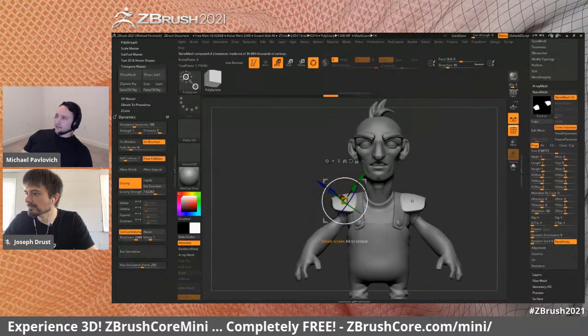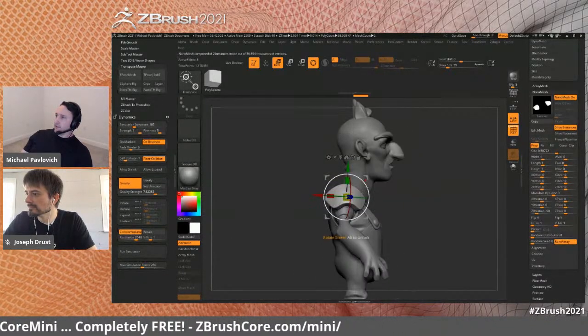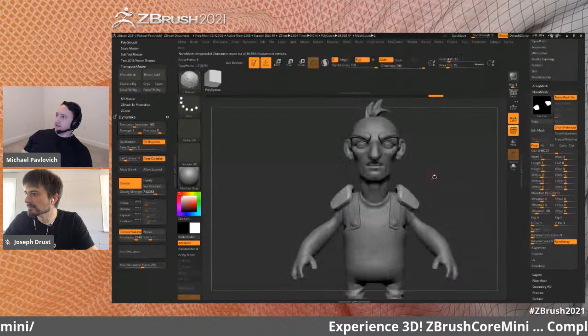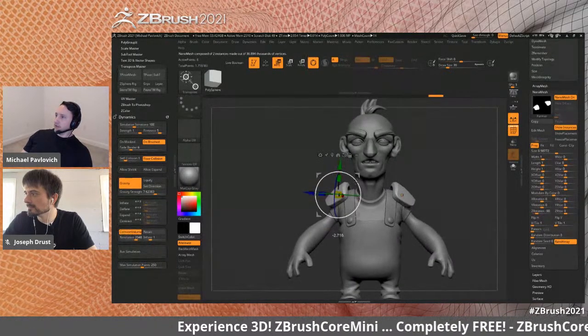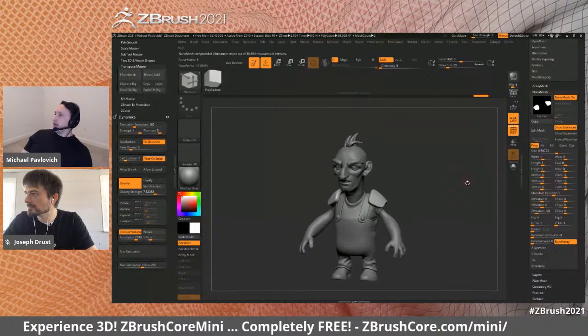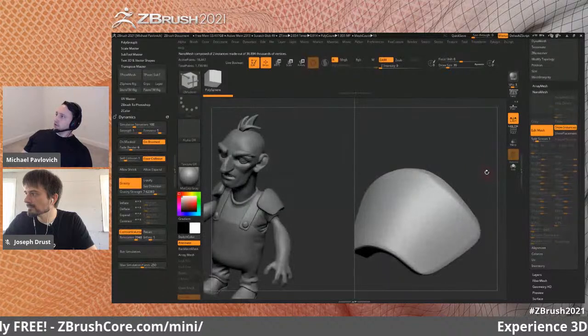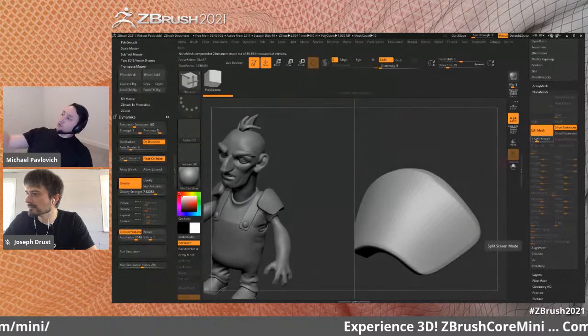So what we're going to do is turn off show placement, and turn on X symmetry. We're going to treat this as, hey, I'm going to put the shoulder pad where it is. I don't really care about axis symmetry. I just need to put it where it needs to go. And I think that's just about right. So now when I want to edit this mesh, go into edit mesh, and now you're going to see it's automatically going to go into a split screen mode, which is now new in nanomesh here.